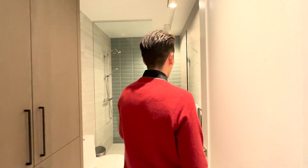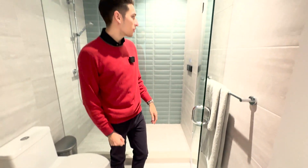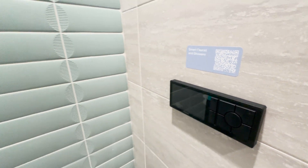Then you have your smart bathroom. Floors are heated — you have controls on your phone or on the wall. There's a control panel for the shower which allows you to set the exact water flow and temperature you want, so no more waiting for the shower to heat up. You know it's going to be the perfect temperature every time. It's the perfect blend of precision, control, and comfort right in your own home.